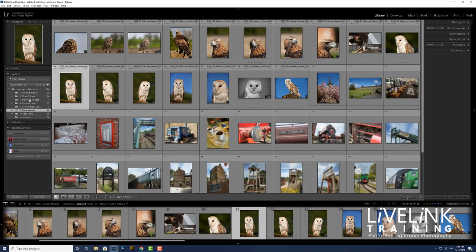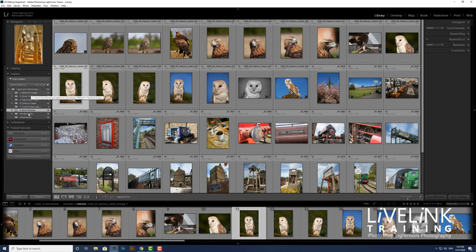Right, so we've got our images in a nice structure that we understand. Not this one particularly, but we have a structure that we understand. And what do we do next? Because let's say we have a project where we want to make a slideshow. Well, we might want images from every single folder in the structure, and we might even want images from another drive. Well, that causes us a problem because we can't.